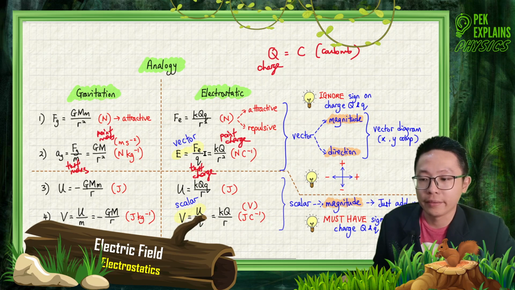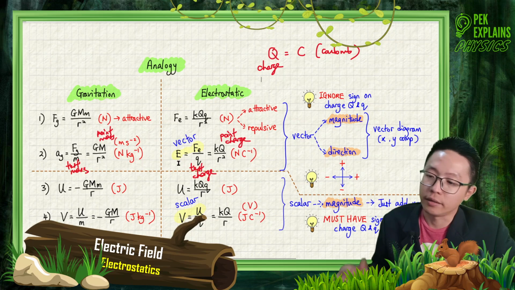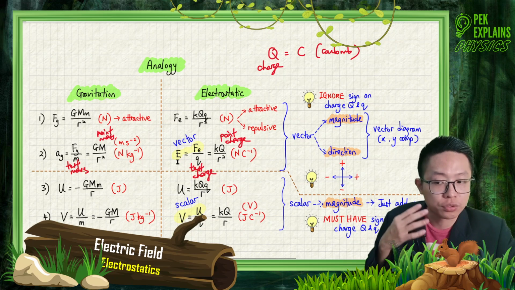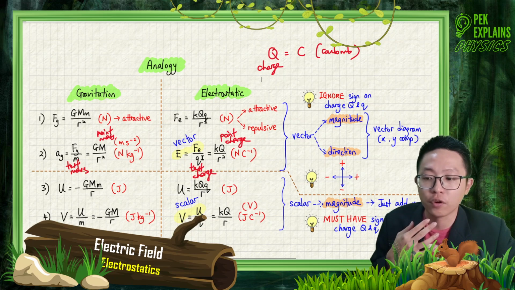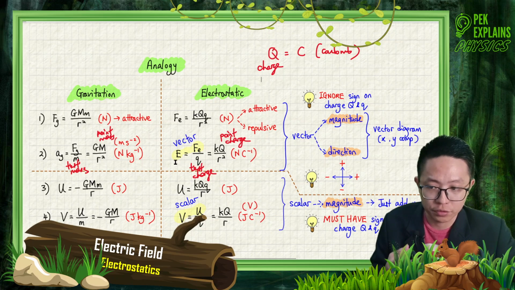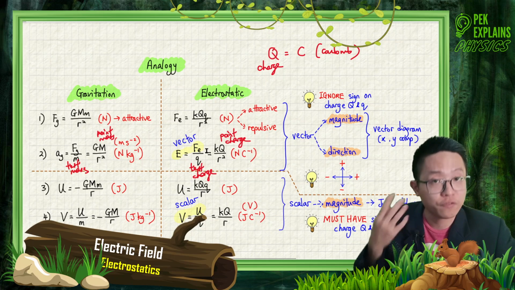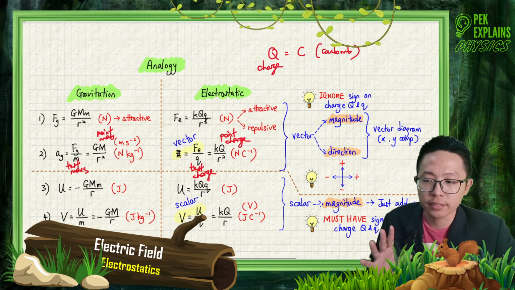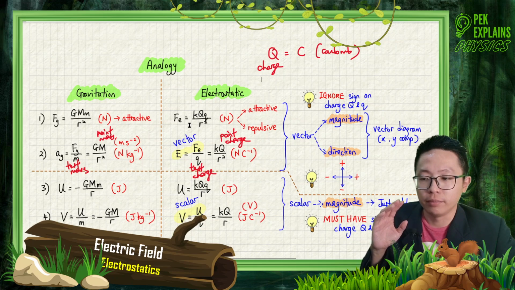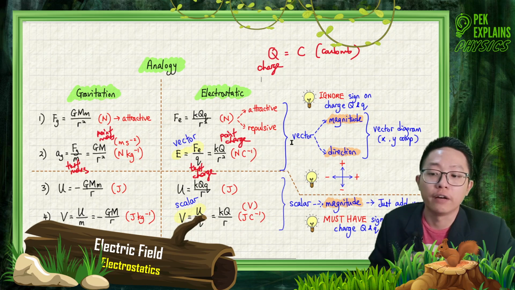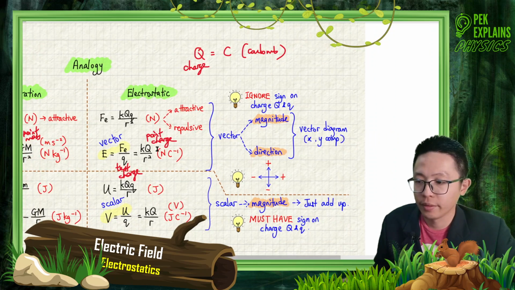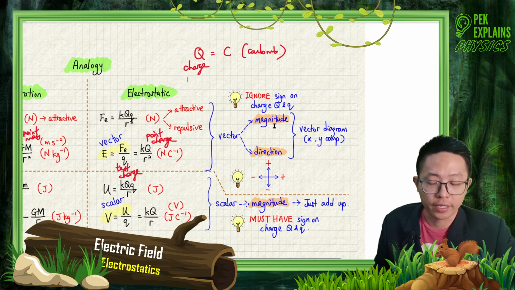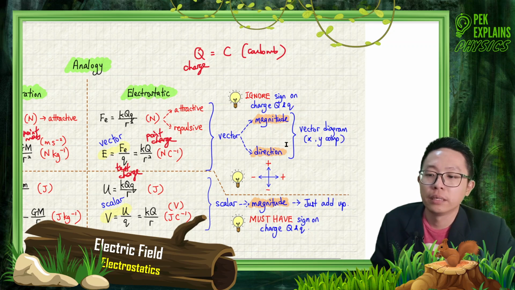And electric field strength is also a vector because it is force per unit test charge. Electric field strength is actually force per charge, and force is a vector. That's why it is a vector. I will explain this later. You must know that force and electric field strength, both of these are vectors. This is very important. They have both magnitude and direction.